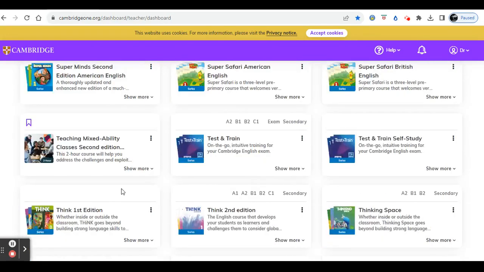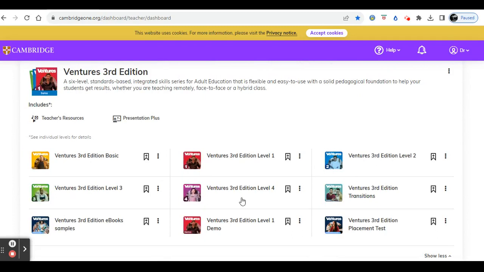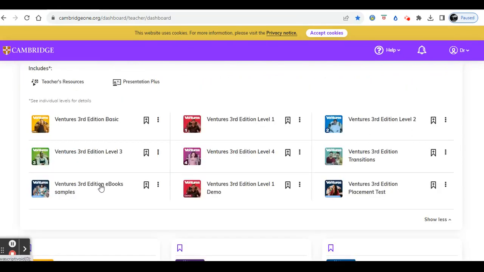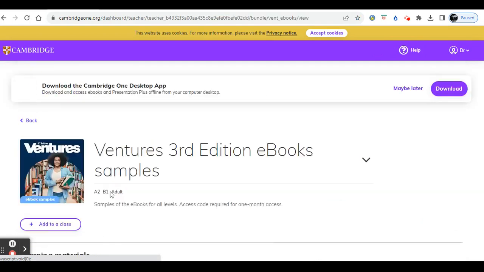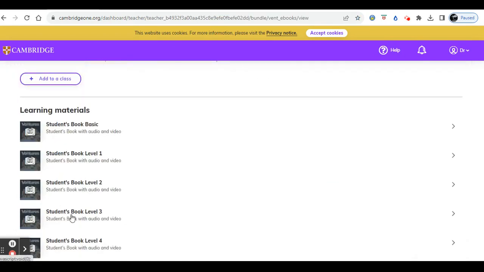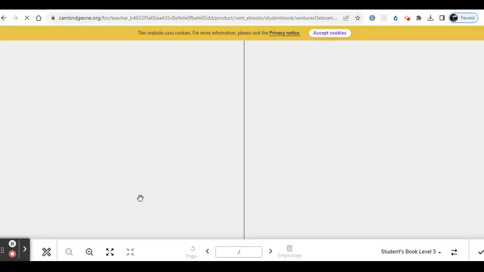So like I said, there are different levels, and I like to begin with the ebook sample. So I'll start with the student's book level, and right now I'm using level 3.